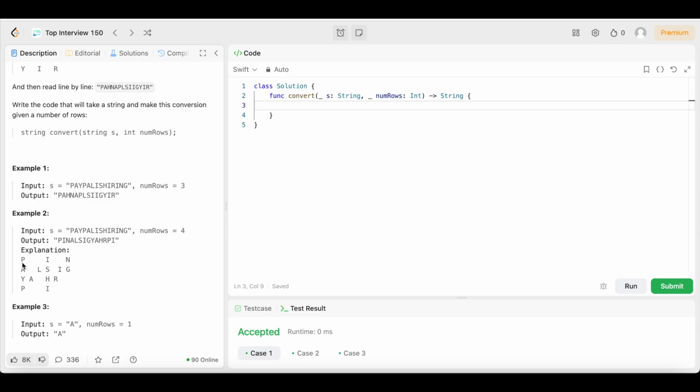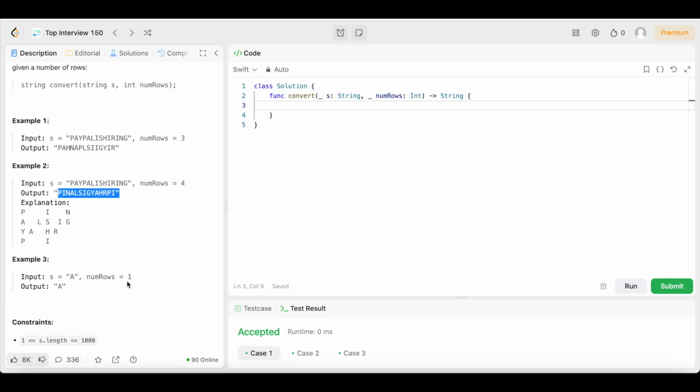But if you see, it's the same thing in the columns. It just says PayPal is hiring, right? But we're just breaking it up into rows. The columns are irrelevant. I just want you to see that it does say what it's supposed to say. PayPal is hiring. All the letters are there. It's just we're breaking it up into 4 rows. We're not worried about the columns. We're worried about the rows. And this will be the output after we break it up into 4 rows. Boom, boom, boom, and boom.